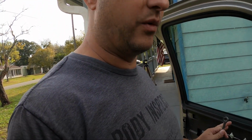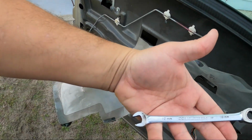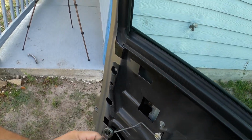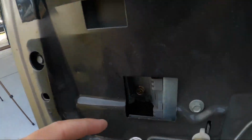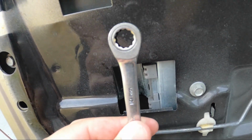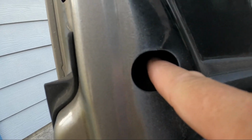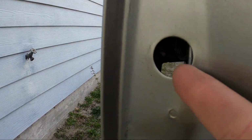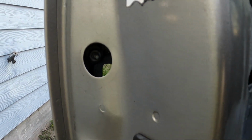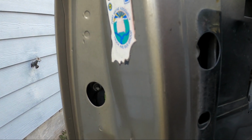Alright, so I had to roll the window down and look around, jog my memory. Got my ratcheting wrench. There's one kind of up and behind here that you're going to have to do by feel. The other two, one straight in here, and then you pull this rubber plug out and there's one straight in there. Let me do that and we'll come back.